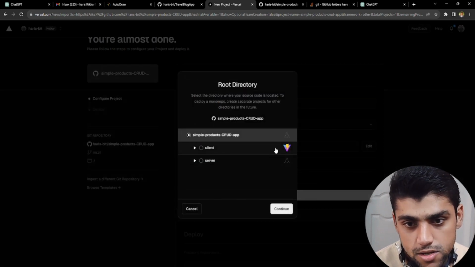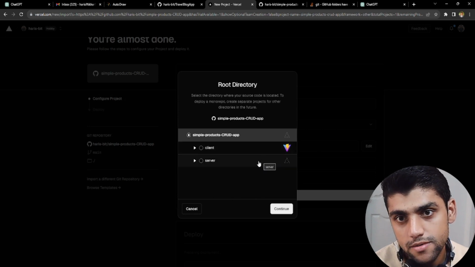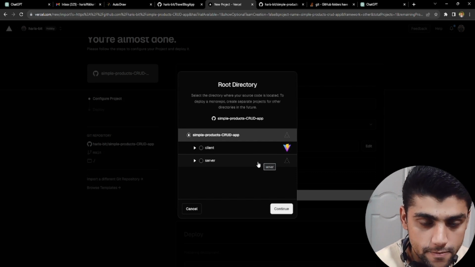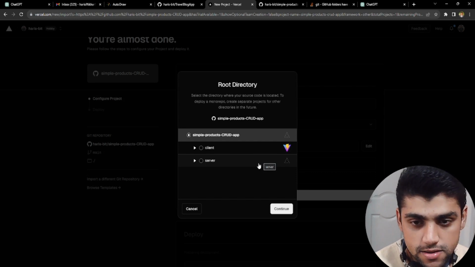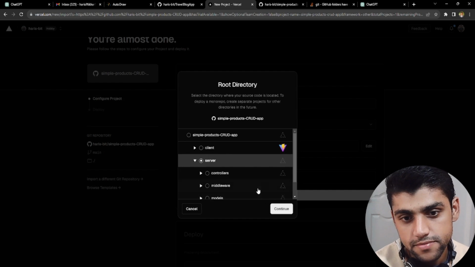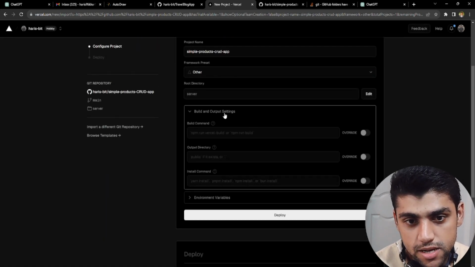So edit. You can see right now there's the client and the server. So let's try, now the server link will be changed immediately, right? Yes. So let's have the server uploaded. And there's going to be build and output settings.